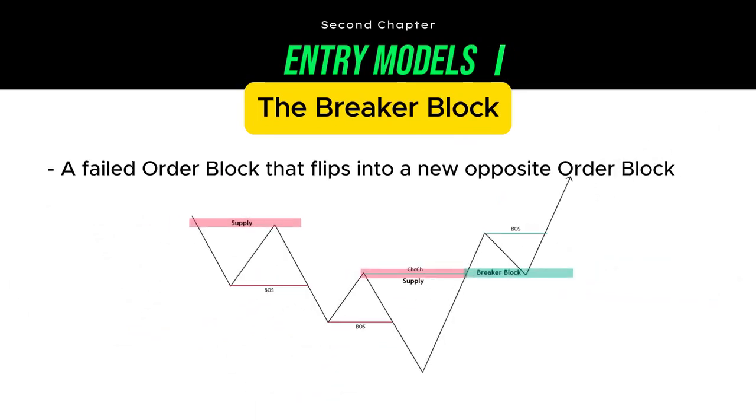And in a downtrend, the market structure creates lower lows and lower highs, with supply zones near the pullbacks. The supply zones hold up until a point where selling momentum decreases and buyers take control of the market, a situation in which the supply zone can get broken to the upside. So basically it creates a bullish change of character. As we have learned, we can look for the demand zones to take the market higher. We can look for bullish fair value gaps, but we can also look for the bullish breaker block. The broken supply zone flips into a new demand zone, called a bullish breaker block, and we look for price to hit it and reject to the upside, essentially continuing the trend that recently reversed.